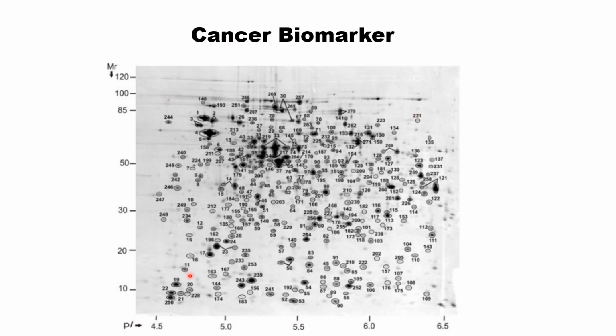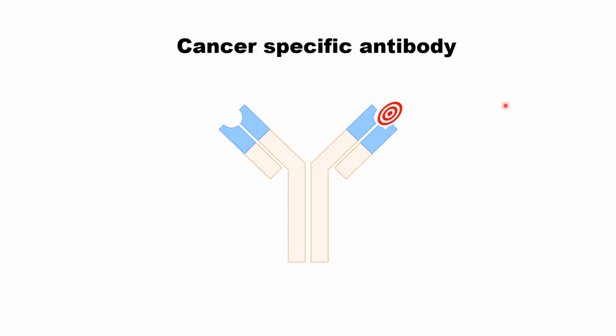Now, one cell can generate thousands of different proteins, and if you isolate those proteins through two-dimensional chromatography, this whole collection of proteins is what you call the proteome. Out of this complex mixture of proteins, if you can find a specific biomarker for cancer, then this protein can be called a cancer biomarker. If you can get this kind of cancer specific biomarker, one approach to attack cancer is to generate antibodies. This antibody is a monoclonal antibody which can specifically recognize this biomarker. Then this is a cancer-specific antibody.